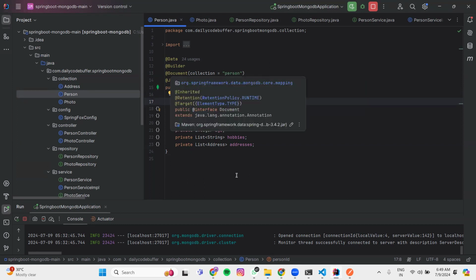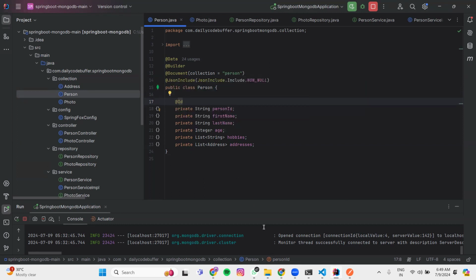So we use this annotation here. We also use this data and builder annotations to set the boilerplate for constructors and other complex objects. So we can just use these annotations from Lombok library.